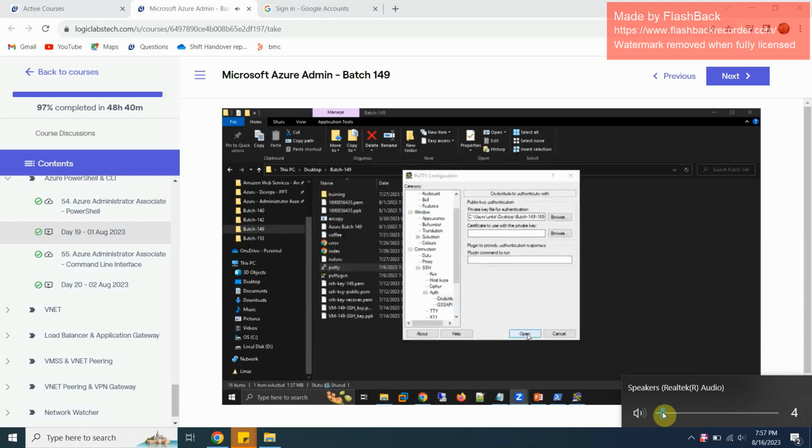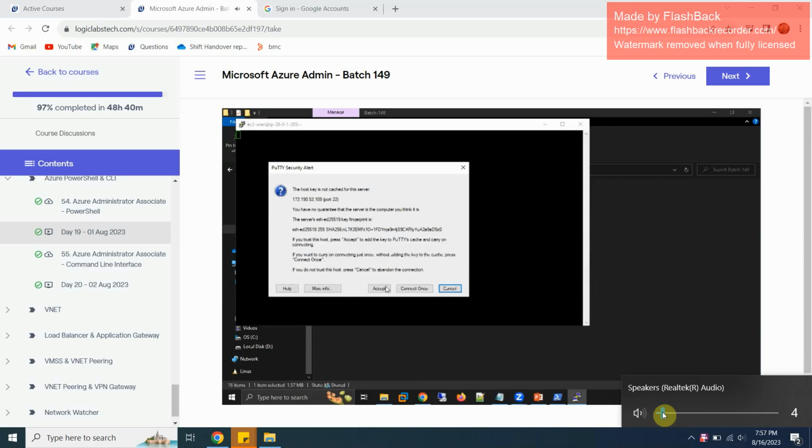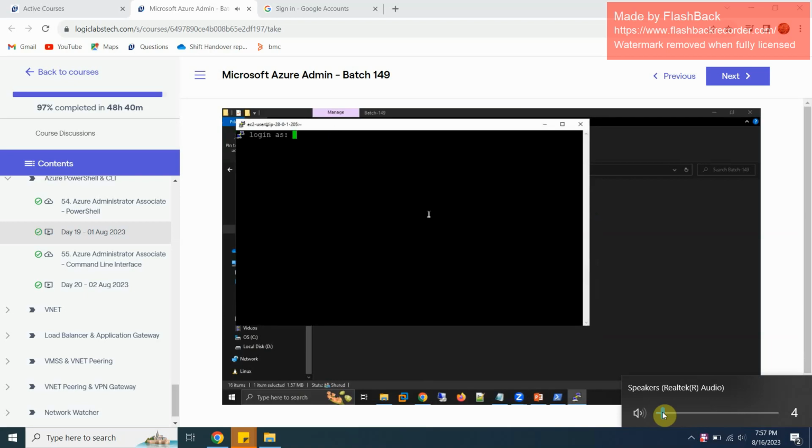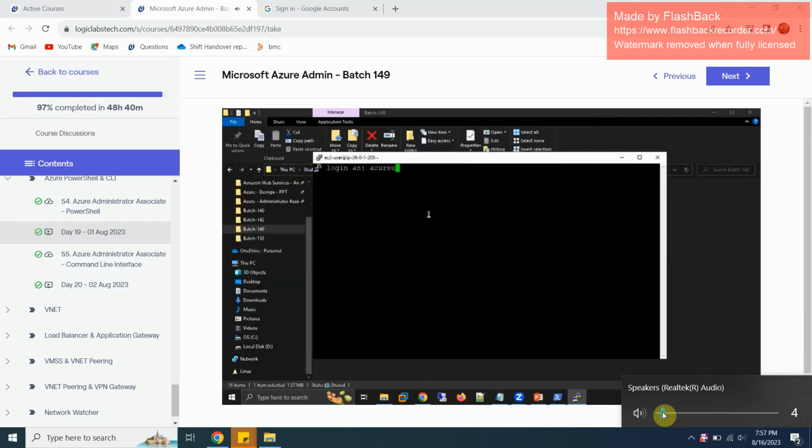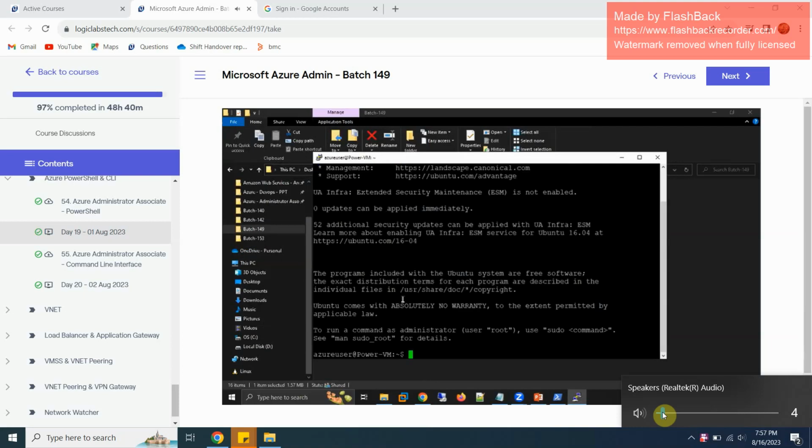Click on open. Accept. Enter our user, Azure. And you can see here, I'm able to connect to the virtual machine which we have created using PowerShell.